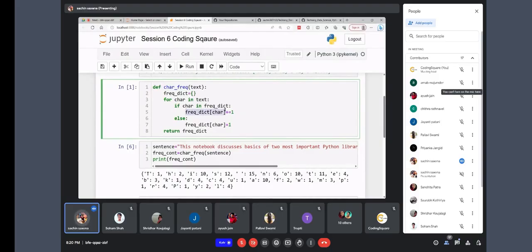Okay, so let me write what is the frequency character. Yes, so this will be the character value there, right? Then if it is already available, it will increment the value of this one, right? If it is not available, it will be treated as a new character and will have only one count. It's added as a new key with a frequency of 1, the second line.